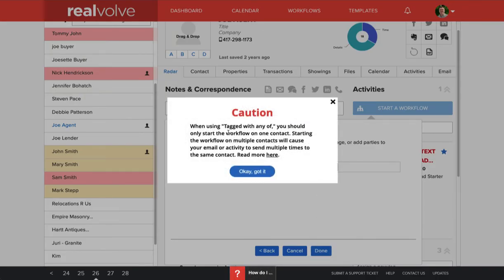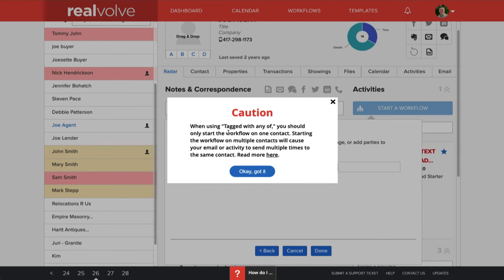And this is a precaution. It's basically saying, hey, are you really sure you want to do this? Because it's going to go out to anybody that is tagged with this. If you are starting it on more than one contact, each time you start it, that message will go out to everybody that's tagged. So this is the one precaution we want to always make sure that we don't do.